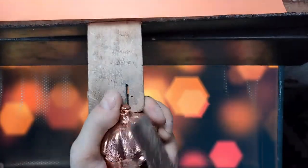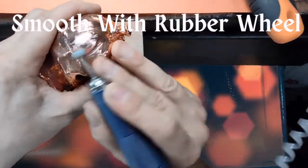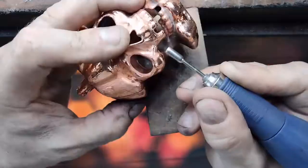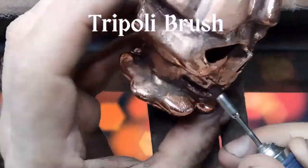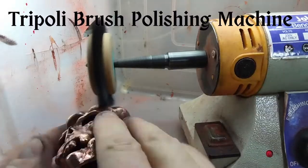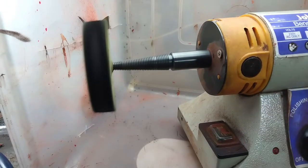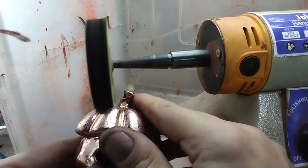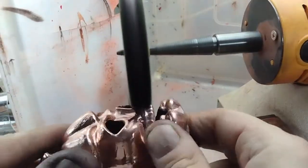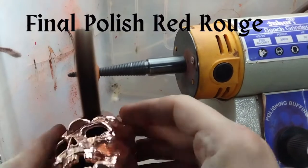It's time for a little bit of cleanup at the bench. First the file — you can also use sandpaper. Don't go too deep and ruin the electroformed layer. Now for a rubber wheel and then some Tripoli compound on a brush. The Tripoli will smooth out any rough spots and give you a nice pre-polish. Keep watching for a two-toned patina. Over at the bench top polisher we're going to first do a Tripoli on a brush, then a Tripoli on a buff, and finally a Red Rouge final polish.